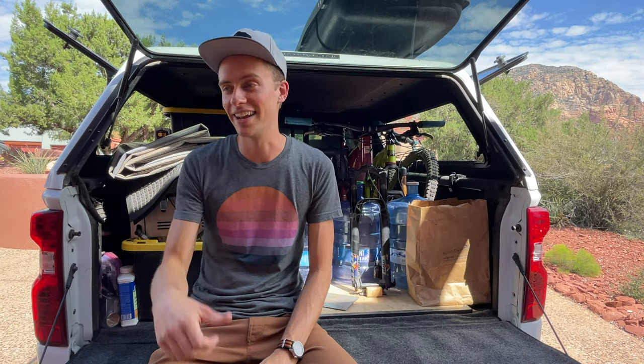I'm going to show you how we mount these bikes, what's in these bins, and show you the kinds of things that we like having for full-time life on the road. We have more space than we need and honestly I don't even know what's in some of these boxes anymore. We haven't used some of it in a while, so it's actually a good opportunity to do a little bit of housekeeping as well.